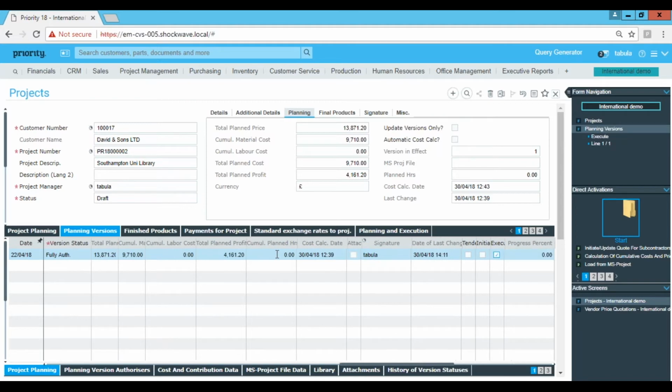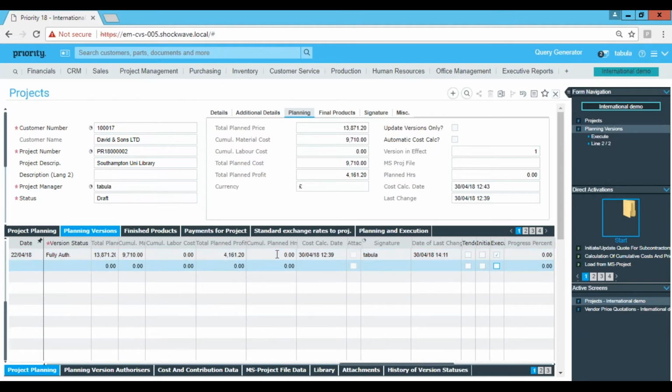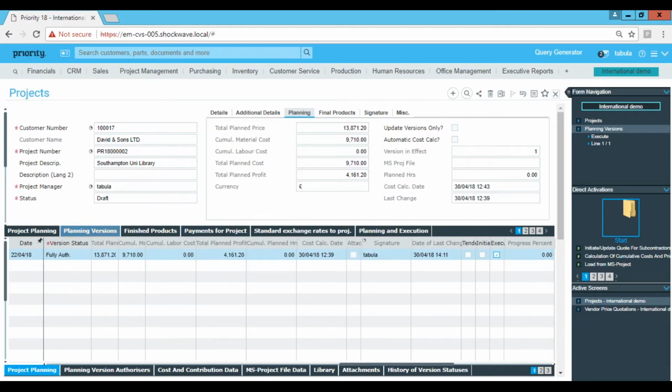So I will flag this to say executed, and then I will go down and make this version how it is. You will put the version in effect. When you put the version in effect, it means you are done with all the manipulation. Now we are going to create a contract.